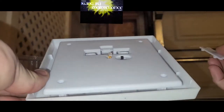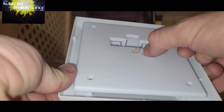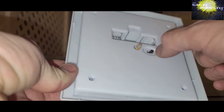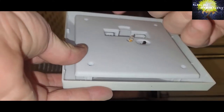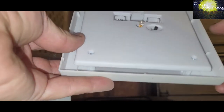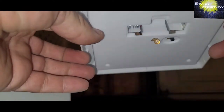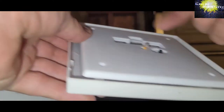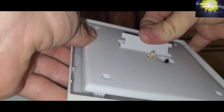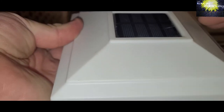So, common problems with these is the battery not keeping a charge. Another thing can be a switch not operating. And on the one I'm showing you today, there was a bad connection. You have a bad solder connection. The one that I had, I changed the battery, but then the battery wasn't holding a charge or taking a charge.